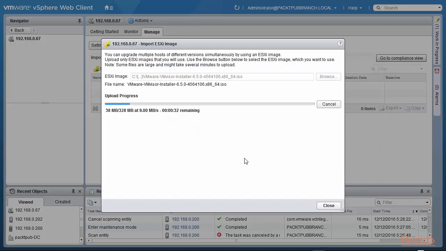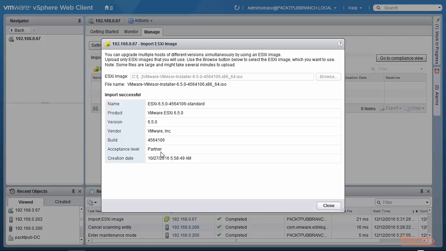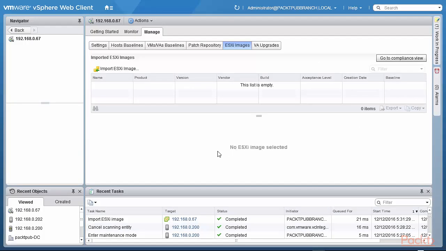This only takes a few seconds. It's going to import the file, and we know the import is now successful, and that this image is an ESXi 6.5 standard image. The version is 6.5. I close this, and then I say I'm going to create a baseline from it.